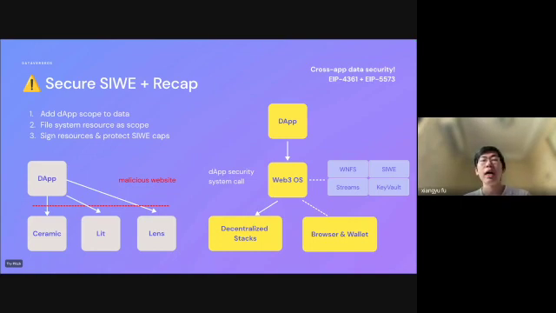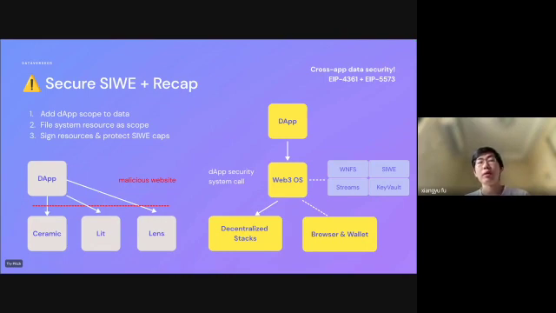And you may wonder how we achieve this. Step by step, first, we ensure that each application has its own independent file system and the scope of data resources it can access. Second, users' data under an application will always be encrypted before it's put in the file system. And when an application asks for decrypting users' data, the Sign-In with Ethereum signature must precisely match the scope of the application.